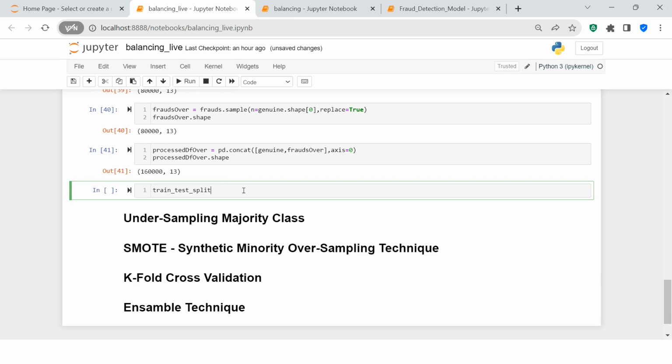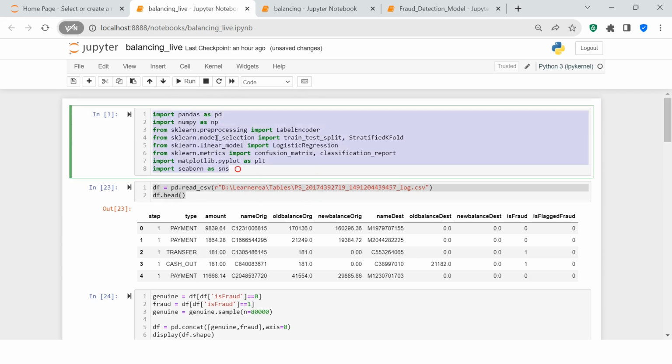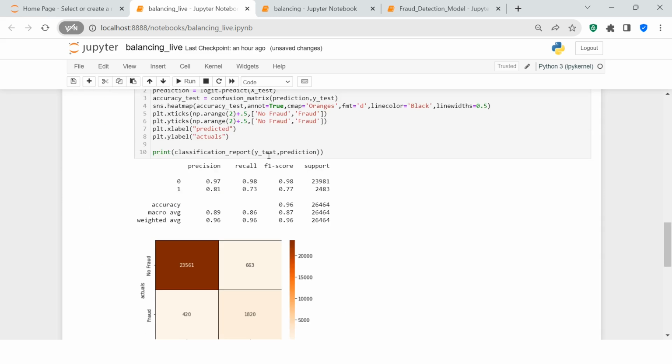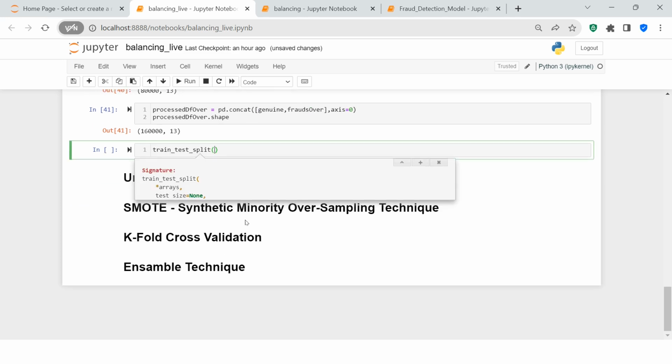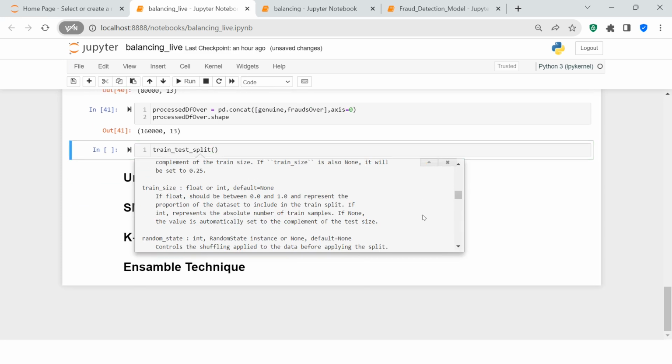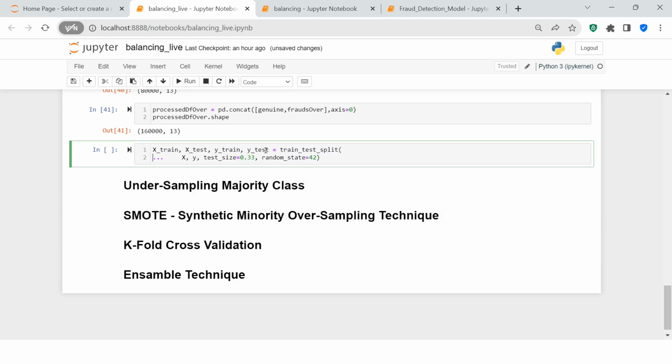So before, if you are following this video, make sure that you have all these dependencies already installed, already available in this session. Then only you will be able to use these techniques whatever I'm trying over here. All right, so over here what I'll do is the train test split from here, and it is beautifully written, so I'm just going to copy from here and paste it right over here.